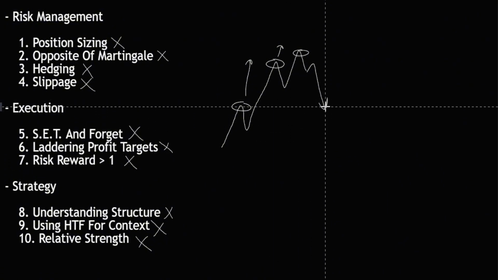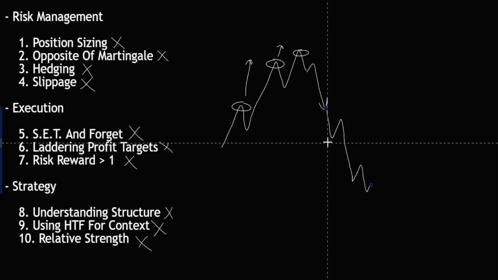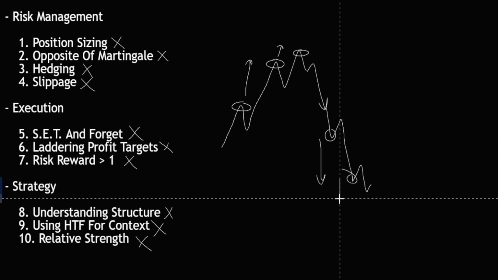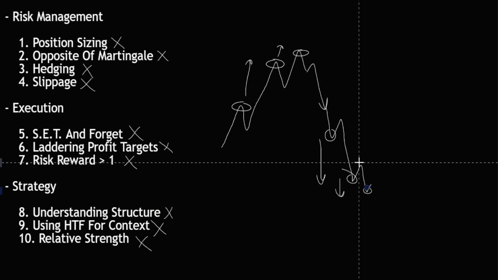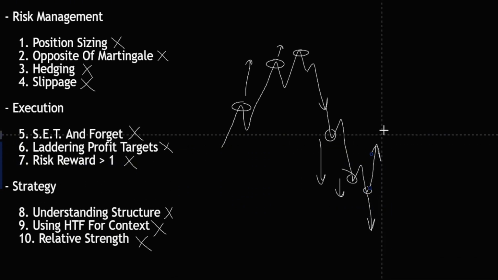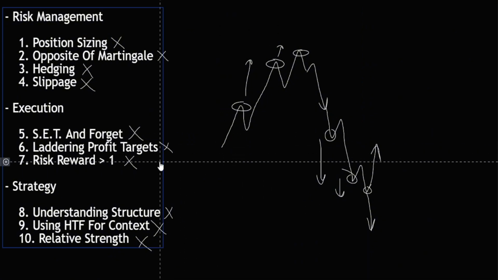And the same thing could be said on the other side. You know, you're making lows, and then the lows start to become less significant, right? So the distance between this low and this low is much greater than the distance between the second low and the third low. Again, however you want to interpret that. But if the supply was overwhelming the demand by so much, then this should have been able to go a lot deeper. And if that's not the case, then there's potential for a reversal. So anytime you get a new high and a new low, you want to look at the previous highs and the previous lows and see how significant that new high or low was relative to the previous ones. If it's not significant, there's a potential for a reversal.